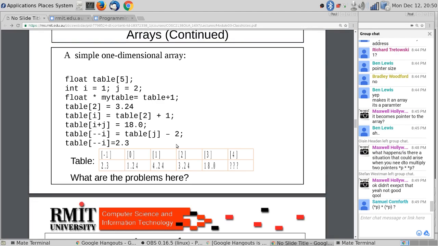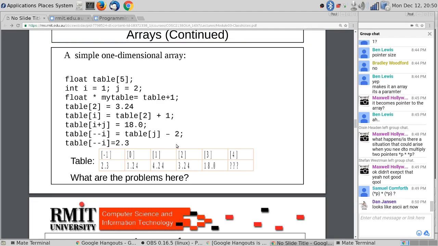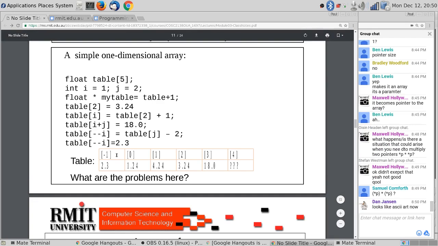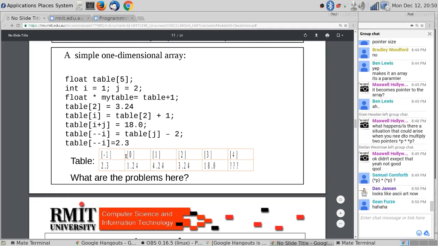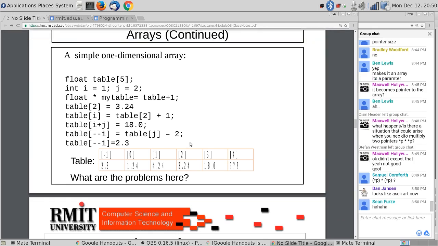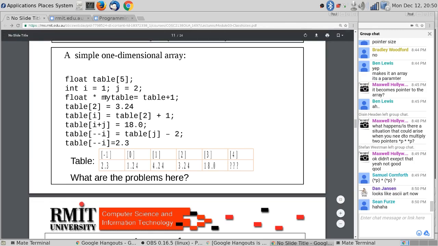But here's the thing, is that when you write out, you see, we allocated 5 elements, which means the array is 0 to 4, right? But let's think about what we do here. Table 2 is 3.24. Yep, table 2.